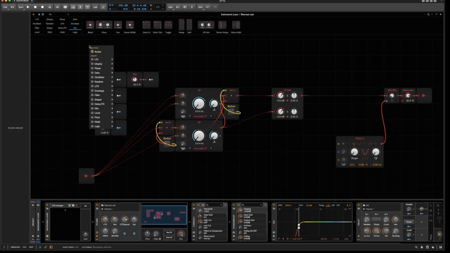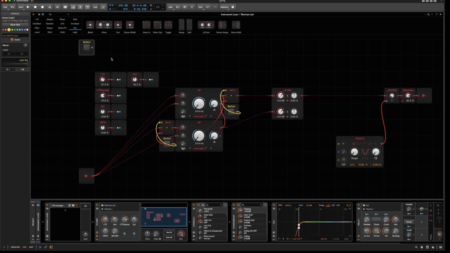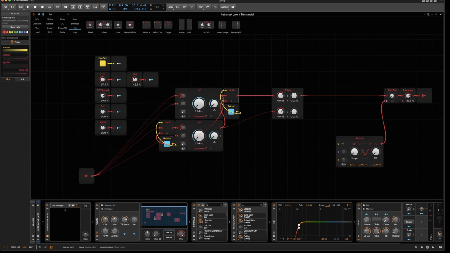And now we're grabbing another button and the modulator out and turn these buttons on remotely. And now you can see when I enable this button, the configuration jumps from parallel to serial. Is it correct? This one goes in here. This one goes into the filter. Now let's hear how this sounds.